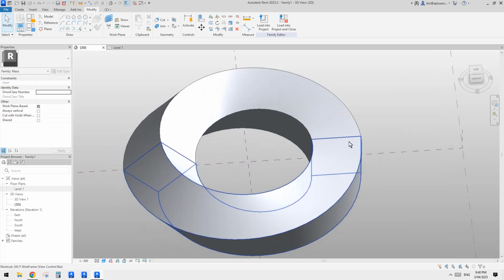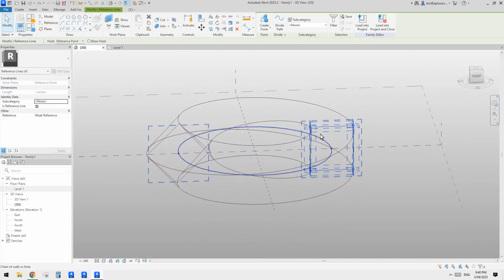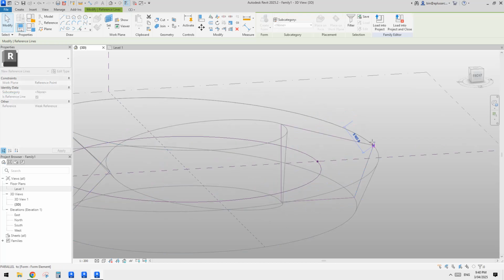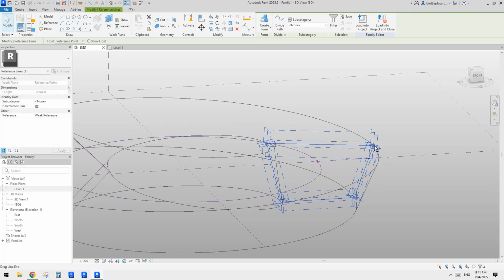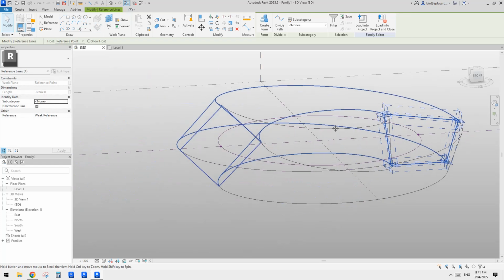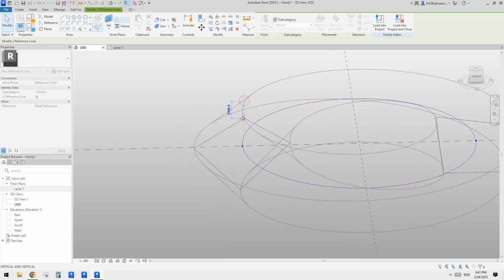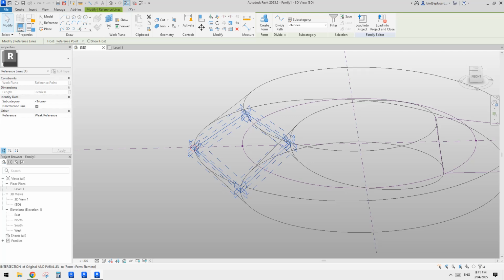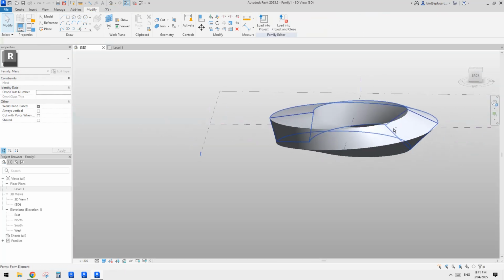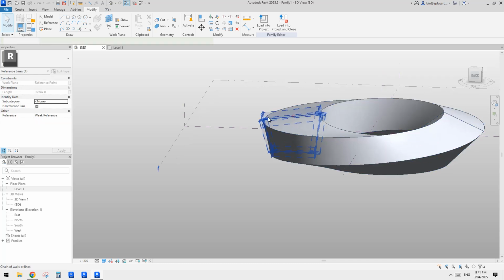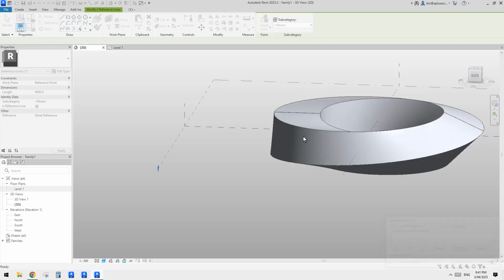So let's try. I'll just type WF and try to pick. These are the reference lines, so you can change it. For example, I'll just change it to some funky shape, right? And we can also do this one as well. So let's just change some. Okay, maybe this. Now let's have a look again at SD. You can see you can quite easily adjust the shape, right? Sorry, just try not to break it.